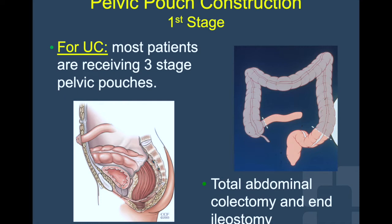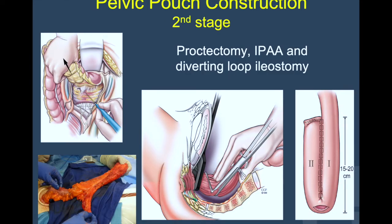The first step is to offer a total abdominal colectomy with end ileostomy. Most colorectal surgeons nowadays would perform this procedure laparoscopically or robotically, based on training received. The procedure aims to remove the offending colon, and based on surgeon preference, would leave a long rectal stump in the pelvis, or, as trained here at the clinic, implant the long rectal stump suture line under the skin above fascia to protect the abdominal cavity and the pelvis if a leak of the suture line would happen. We would then proceed with the most delicate stage: the completion proctectomy, creation of the J-pouch, creation of the ileo-pouch anal anastomosis, and the diverting loop ileostomy.